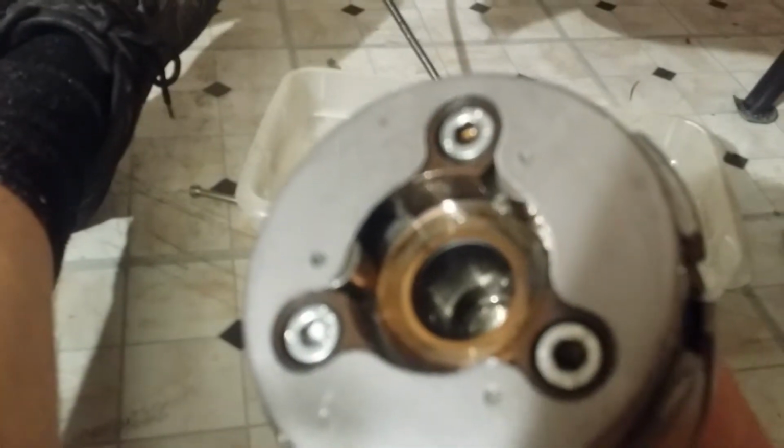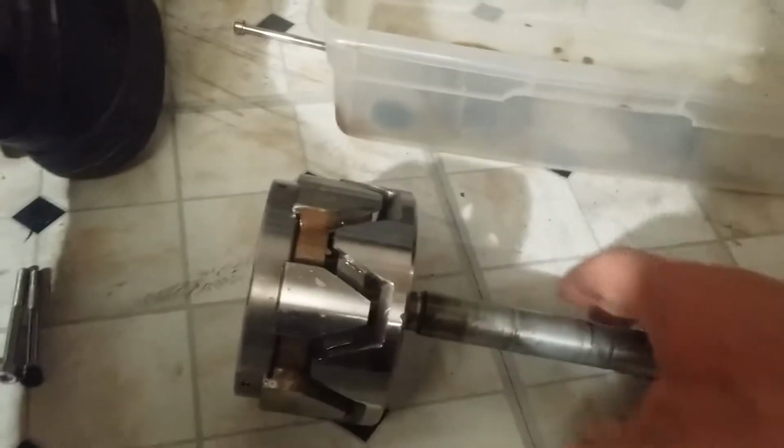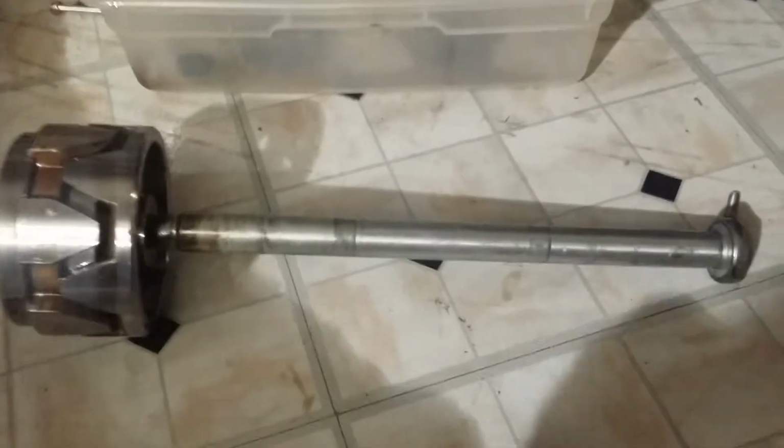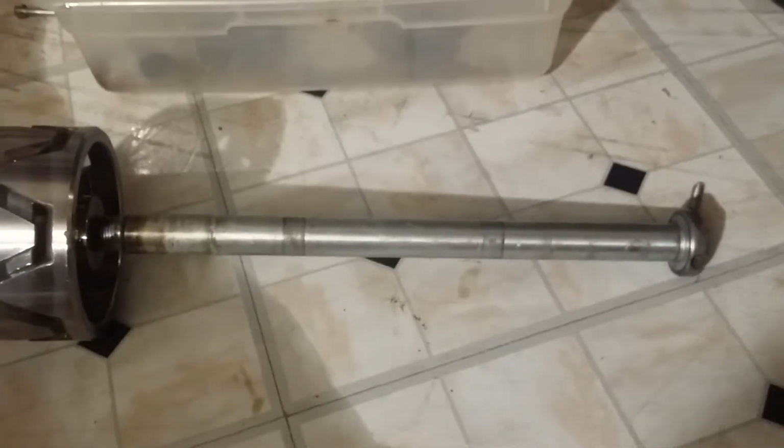But anyway, I'm going to do another video, so don't worry about this too much. When I get the parts, I'm going to do a video of putting them in. But basically, I just wanted to show that it does work. I am going to confirm for a fact that your rear axle works perfect as a puller.